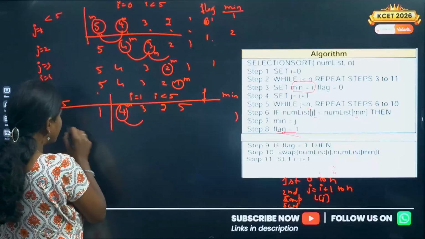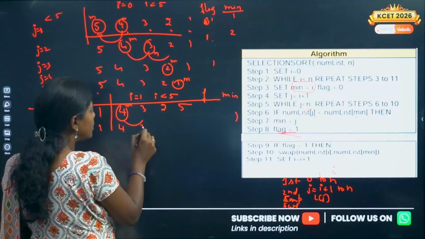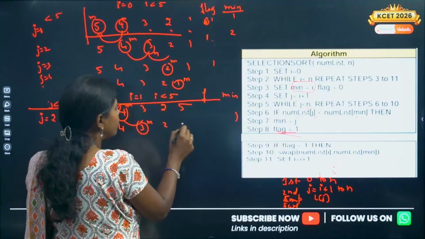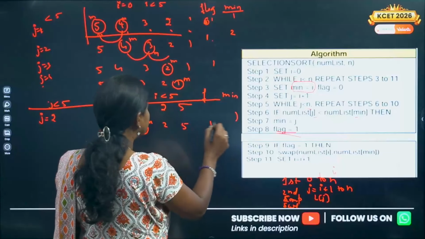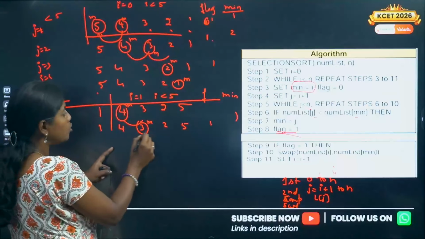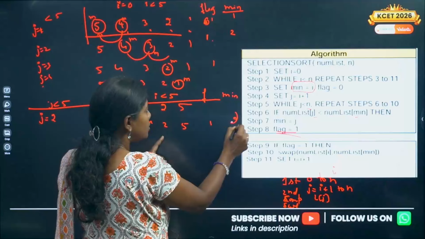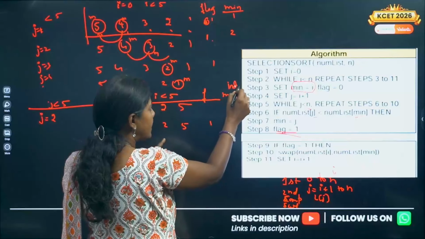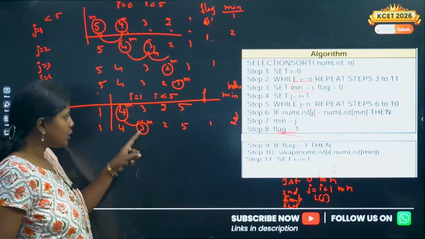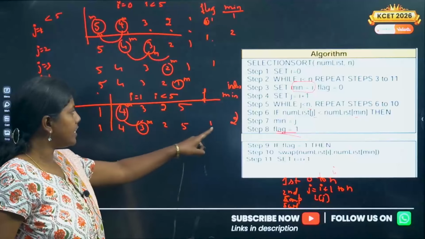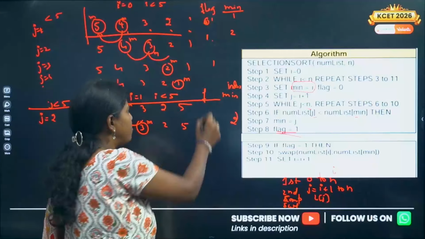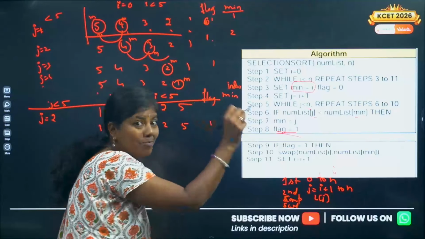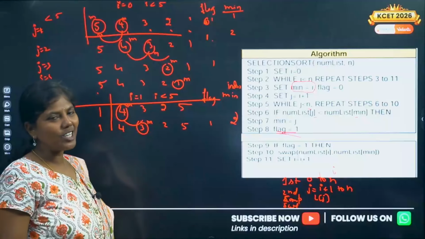Right? So for j equals 1, 1, 4, 3, this will be the minimum, and I have to change flag equals 1. And what is the minimum? Minimum will be 0, 1, 2, 3, 2. Position, remember min is always an index. Min is always an index. 2 is the index, 0, 1, 2, and flag is set to 1. F means it's the flag. Because I've made the changes to the min, it's been set to 1.